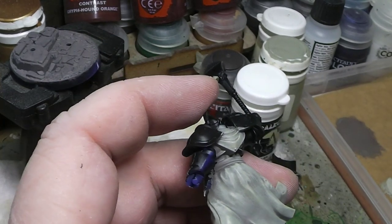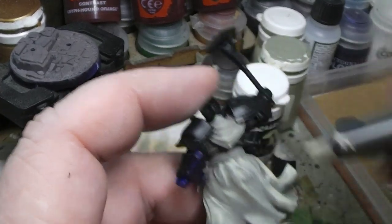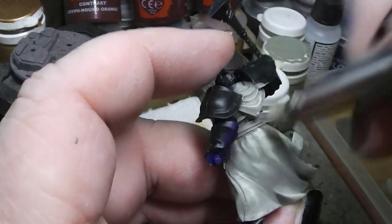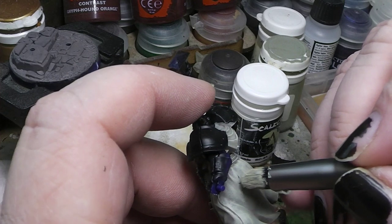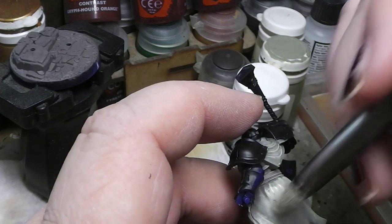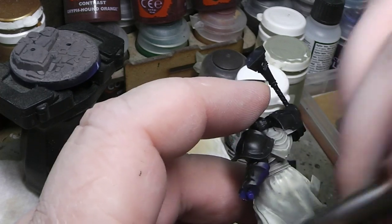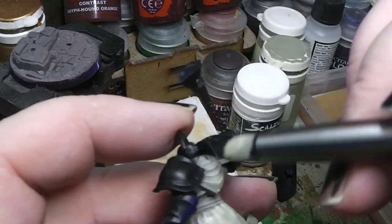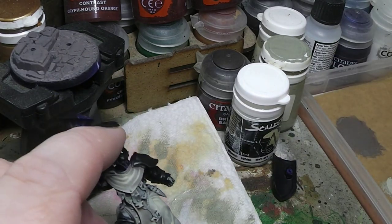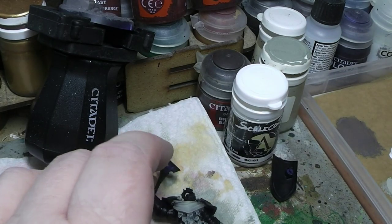Very gently. Gently and firmly pressing. And voilà, we have done it again. So, and now for the final highlight, we take almost pure white, a little bit of the other color in there.